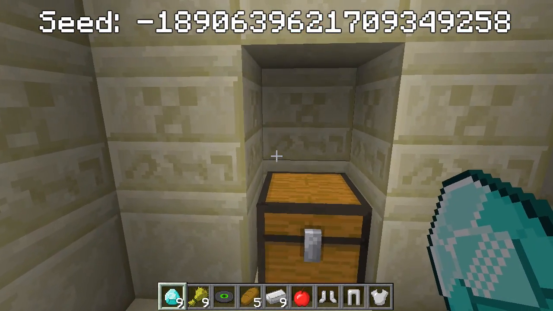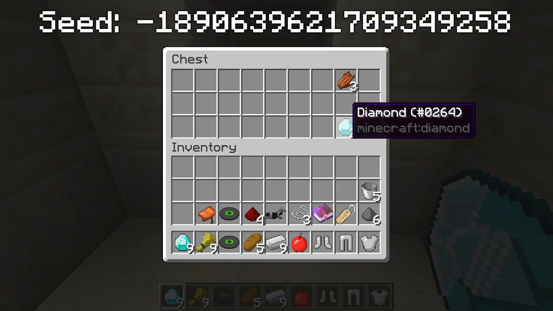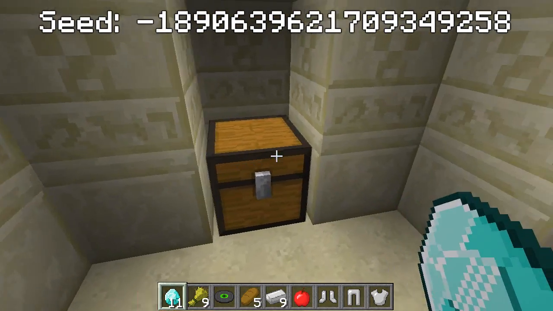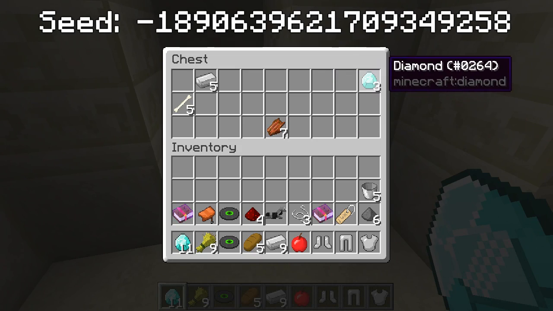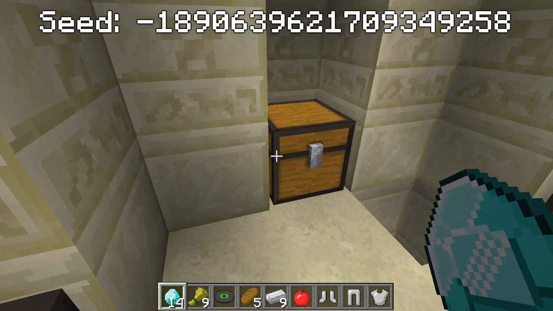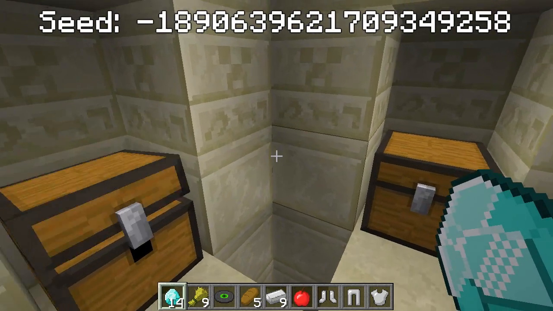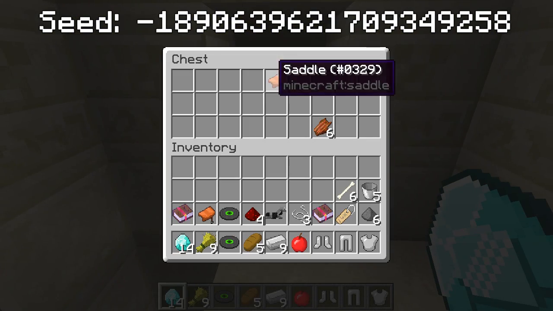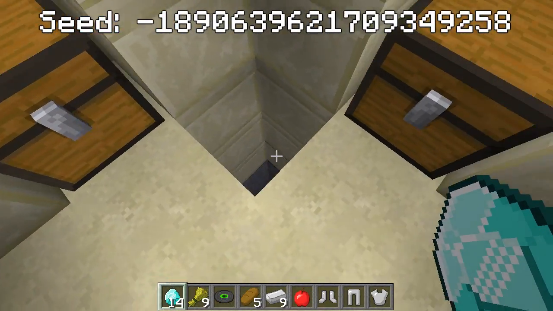We're going to go ahead and check out the chests in this desert temple right here. So in the first chest, you have 2 diamonds, which is awesome. In the second, you have an enchantment book with fire protection and 3 more diamonds. So that totals us up to 14. And in this chest, you've just got some bones, which is pretty good if you want to tame a wolf or something. And in this chest, you have a saddle. Now that is also pretty good if you want to tame a horse or something.